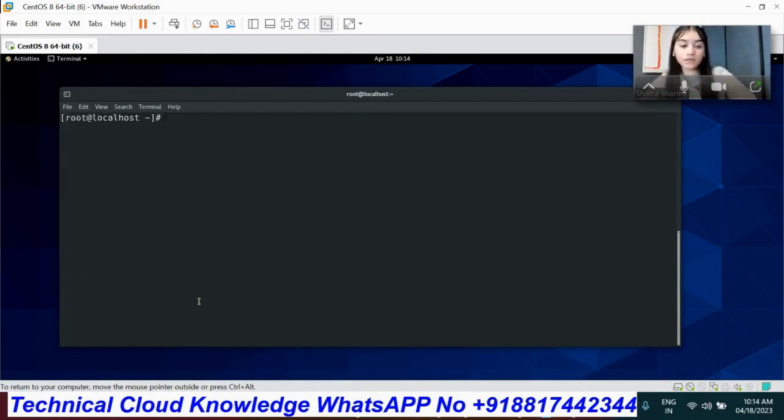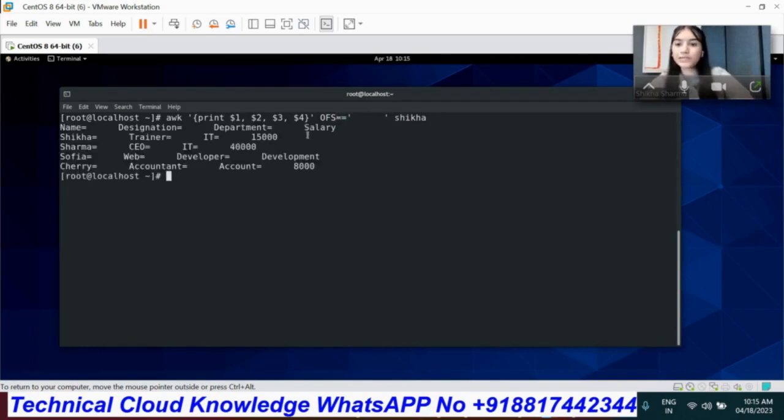First, let's clear the screen, and as you can see, this is the syntax. First the awk command and print all the fields, then we will write OFS, and it should be in capital, because we all know that Linux is case sensitive, so we need to use everything in the proper manner. Okay, so here you need to write OFS equals to inverted comma, then give some space, and then close this inverted comma, and that's it. So as you can see, now the fields are separated, but till now it is not in a correct format. Instead of space here, we can even use the tab option.